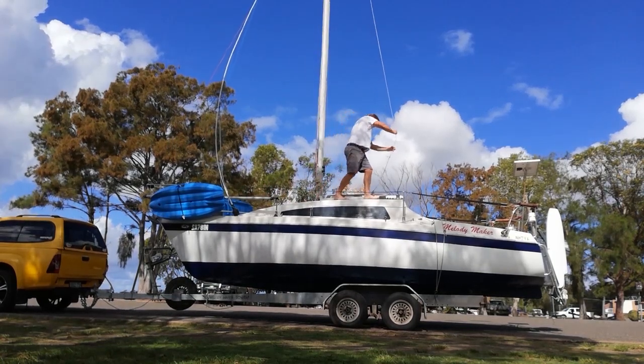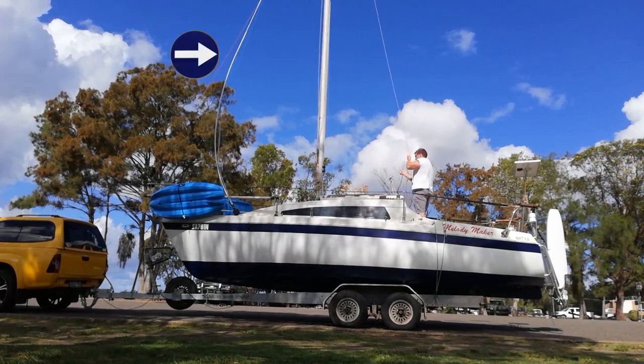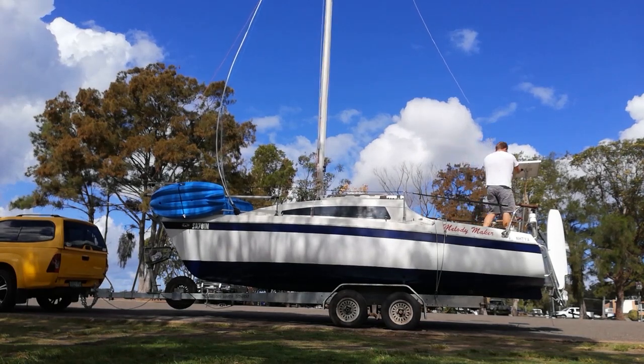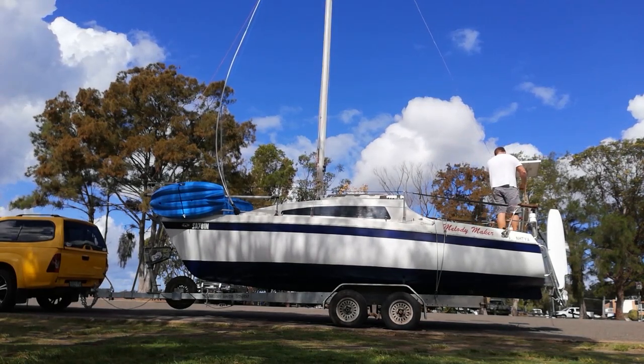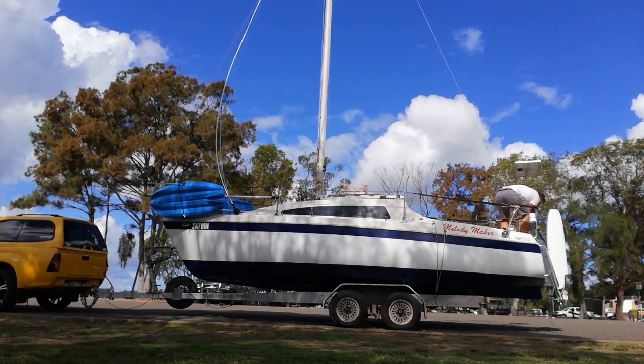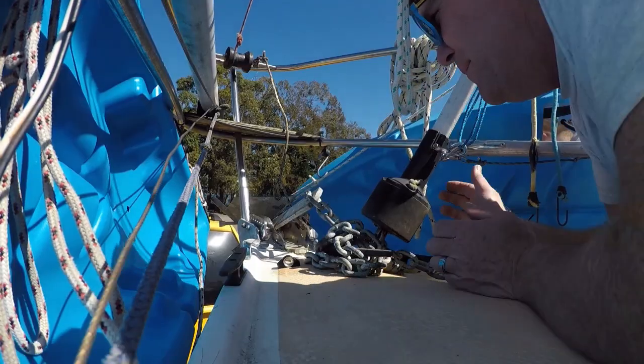To stop the mast from falling backwards, I have attached a halyard to the front of the boat. I actually leave this permanently attached. Once standing, I take the backstay and walk it to the stern of the boat, and I have a little bit of a hook to quickly secure it in place. I then walk to the front and secure the furler.